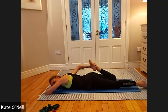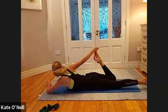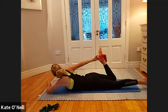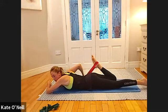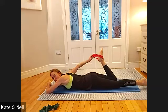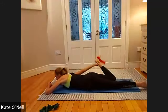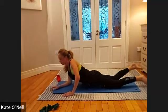Holding. If anyone struggles with that, you can wrap the band around the front of your foot, grab it, and then just pull it down towards your backside if you're really struggling to get your heel towards the bum. Okay, that's an option as well. Okay, other option is just doing a sideline one, so it's probably a bit easier. Okay, from there, guys, it's coming up seated.